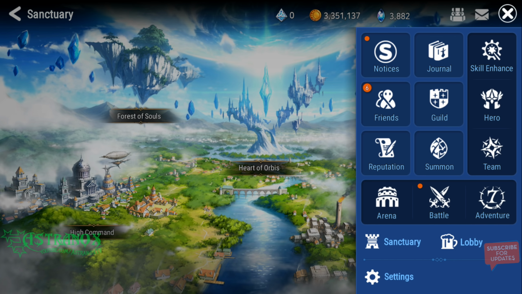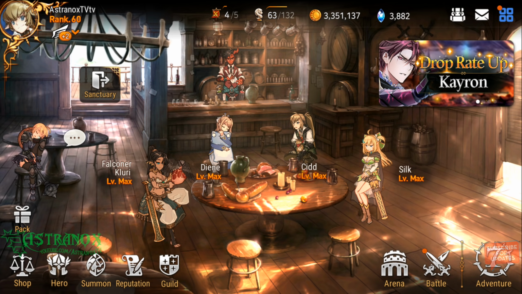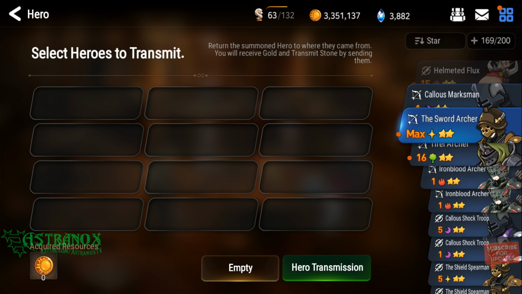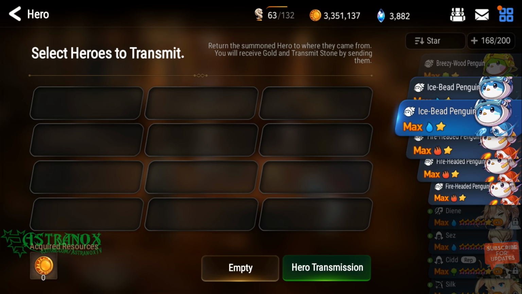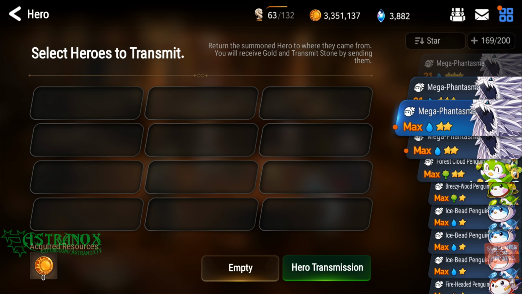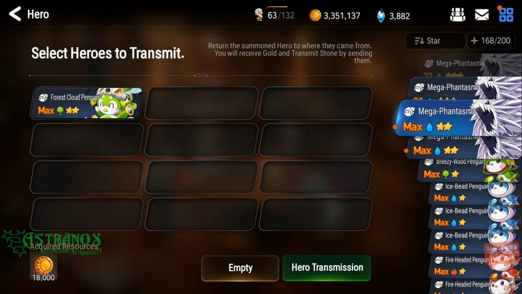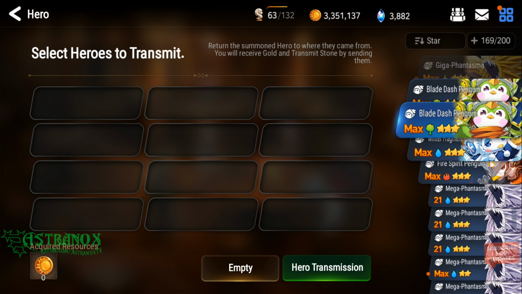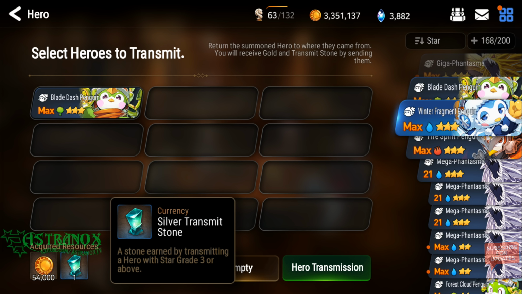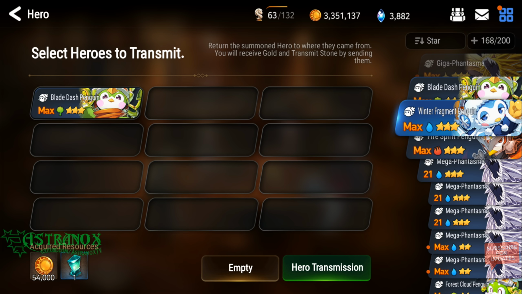And I'll show you right here. To sell penguins, you go hero, transmission, and here's the price when you sell the penguins. 1 star is 6,000 gold. 2-star, 18,000 gold. But the kicker is the 3-star, 54,000 gold and 1 silver transmit stone. So this is really good.